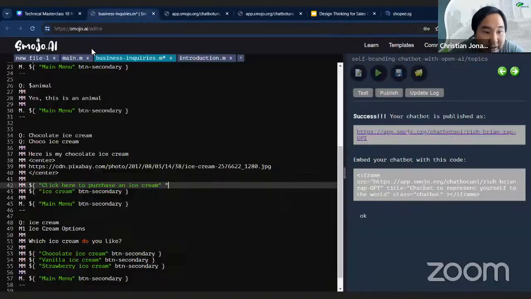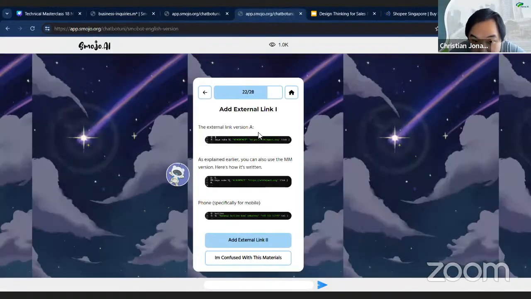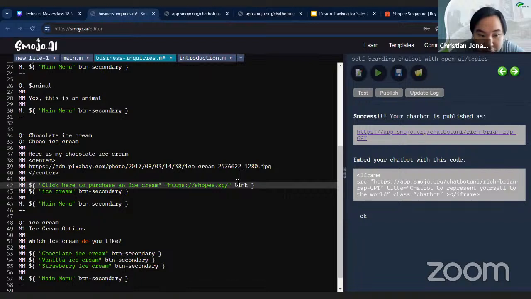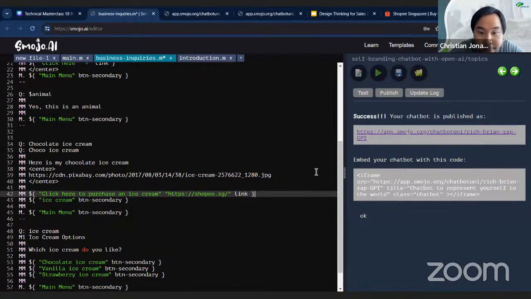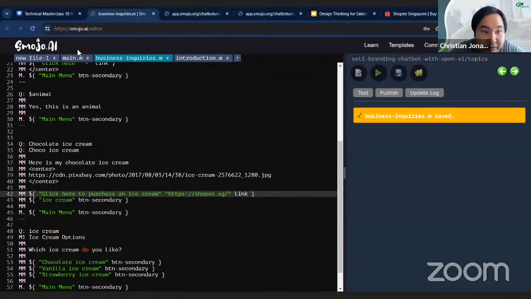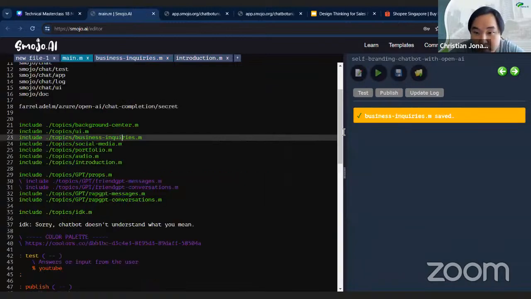This is just for example, and then the keyword link. I'll check again. Okay, there's a space, so I put it here. I save, and then I go back to my main.m and I publish.